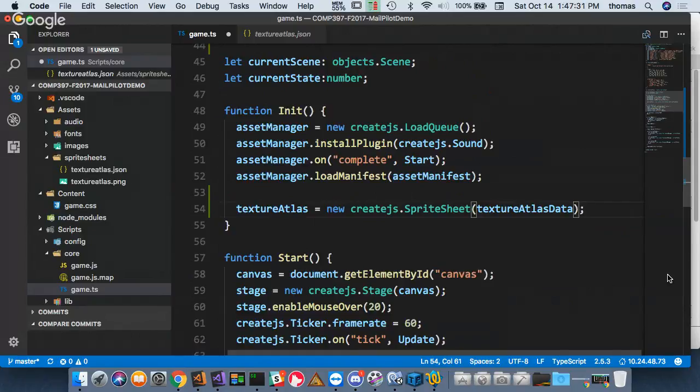So I'm creating my Sprite sheet data, and I'm passing it in. Okay, great. Now that I have that, I have a container for all my data.